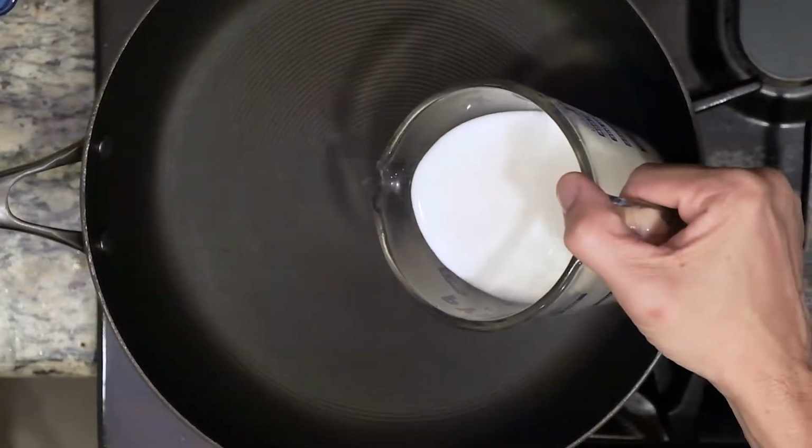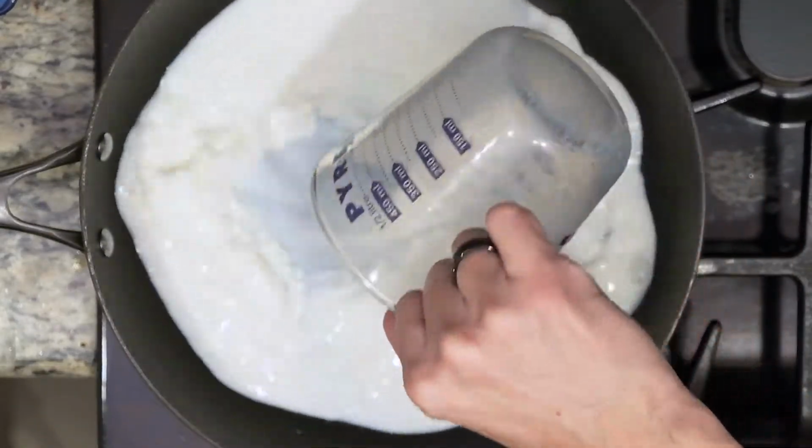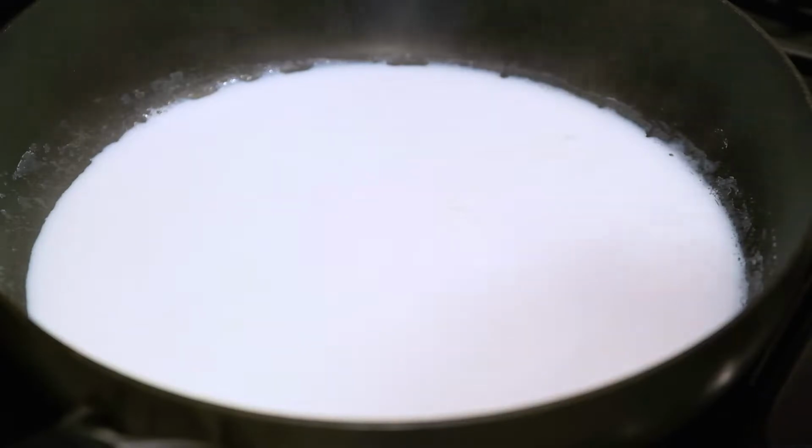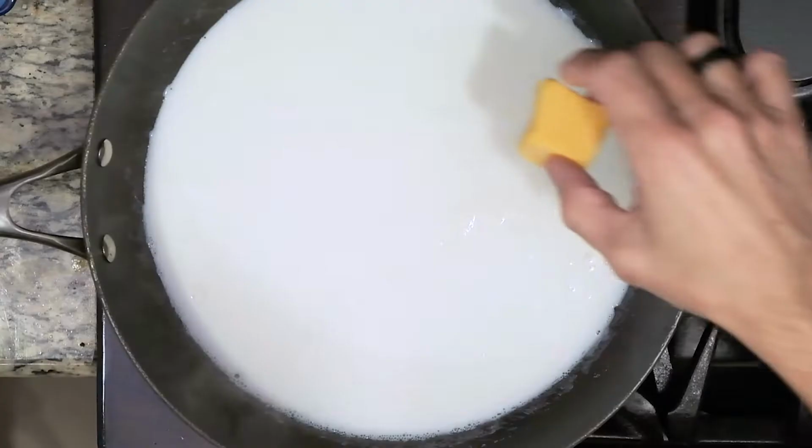Alright, our crawfish mixture is done. I've moved that to the side, off the heat. Now we're going to move on to our cheese sauce. I have a non-stick pan that I heated up to a medium-low heat. I'm going to put a cup and a half of whole milk in here. We're going to bring it up to a slight simmer.